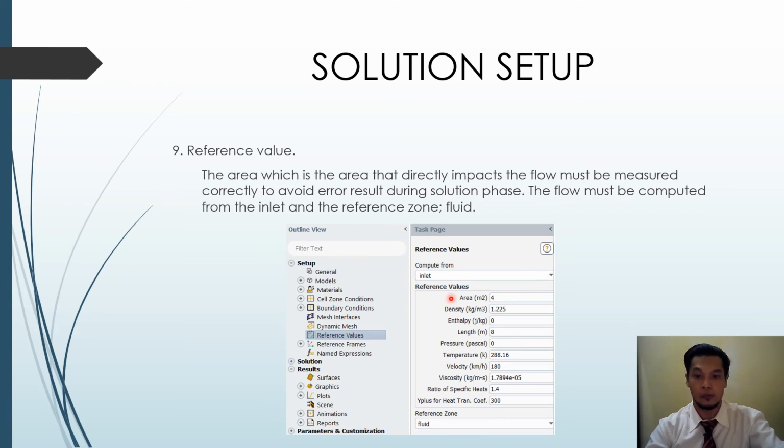Also, not to forget the length. So, how can we measure both of these elements? We can refer to the enclosure we made in the geometry section before. It should be noted also that the reference value is computed from the inlet and the reference zone is the fluid.